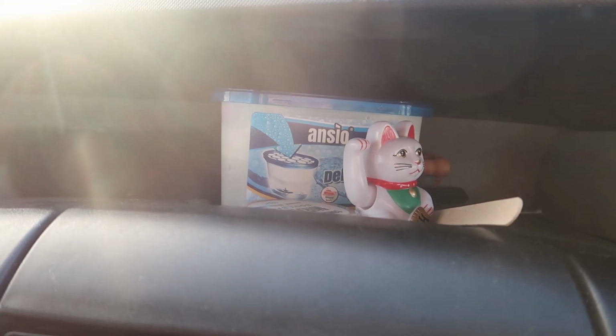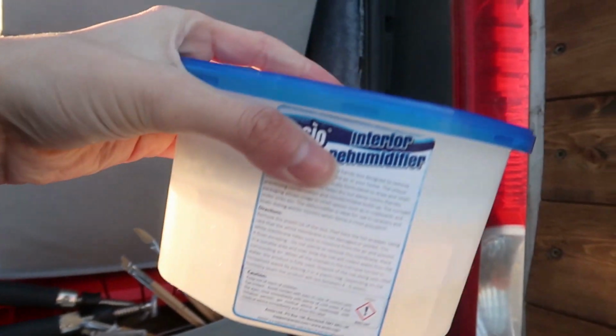Apart from the LPG pipe lagging that I did, I also bought dehumidifier pots, which I've got one in the front and one in the garage section. I wasn't sure if they were working to begin with because all of the little balls started to freeze over, but after a period of time you could see that it started to collect water. The one in the garage has worked to treat, as you can see, so I definitely recommend these for anyone who's having high levels of moisture in their van.